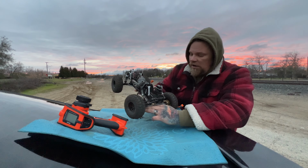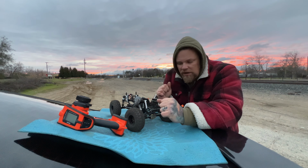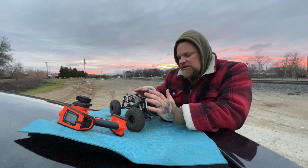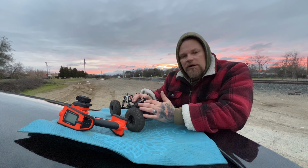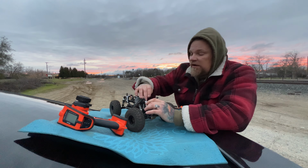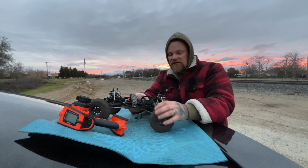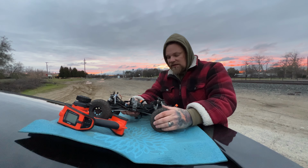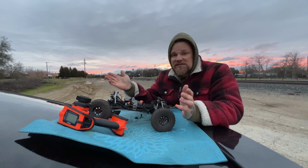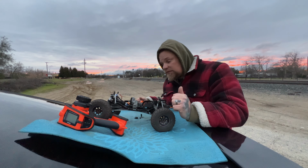Now, up until recently, this didn't do this well. I figured out a way to make the shock keys work that I had purchased, because originally it just wasn't going to work. But I just ran some longer bolts through there with a nut on the back, really cinched it down. They don't move. And that allowed me to kick my shocks in the front way back here. So it helps tremendously. You guys are going to see this when it comes out. You just saw what it did. It's crazy. So pretty jacked about that.